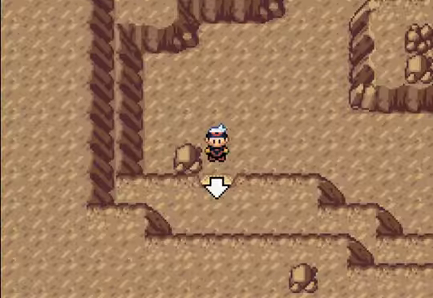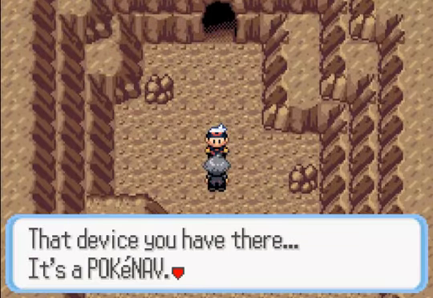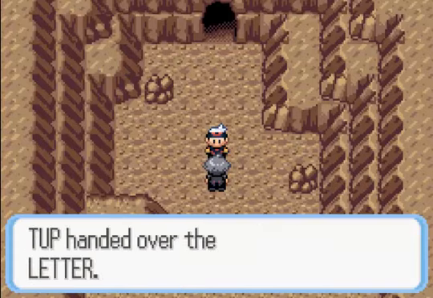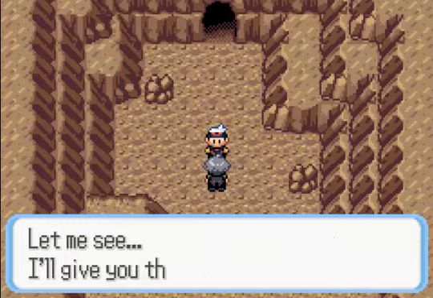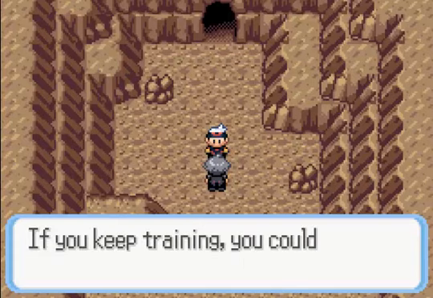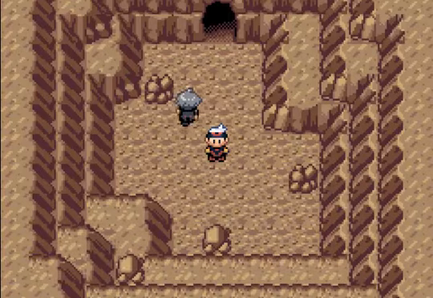And I'm not sure where this is going to take us. Oh, this takes us to Steven. Oh, it's Pokenav. And we have something to give to him. Yay. So he's going to get the letter. And I forget what he gives us. Oh, yeah, Steel Wing. Steel Wing's a nice TM. I don't think we have anybody we can give it to because we don't have any Flying-type Pokemon, though. Okay, and he's going to run away.